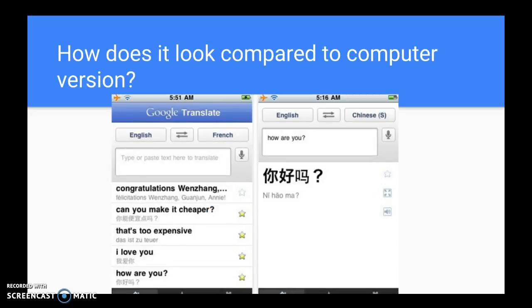And this is how it looks compared to the computer version. It's still Google Translate, but it's just on your phone. You can type in whatever you want. It has several different languages. It's got the reverse button. It's got the speaker option. The great thing about the phone app, one difference that you can use, is that instead of having to type it all, you can use the microphone and speak into it, and then it will translate it. And you can still use the microphone on the other side to read it in that language. In other words, you don't have to type it all. You can just voice dictate it.